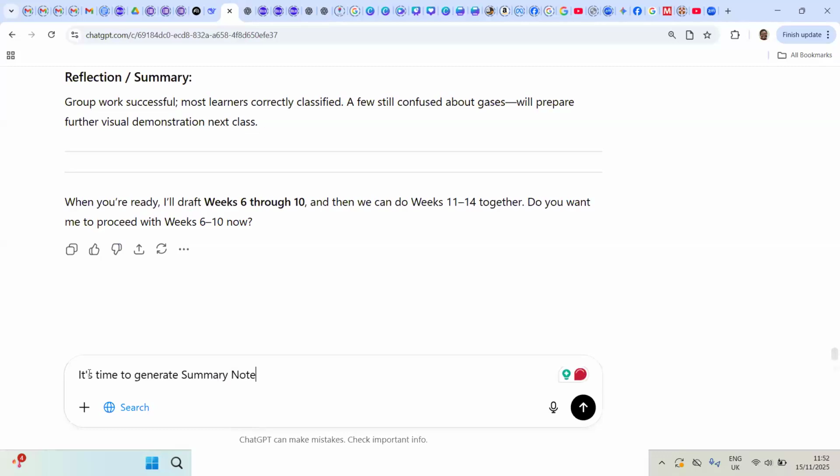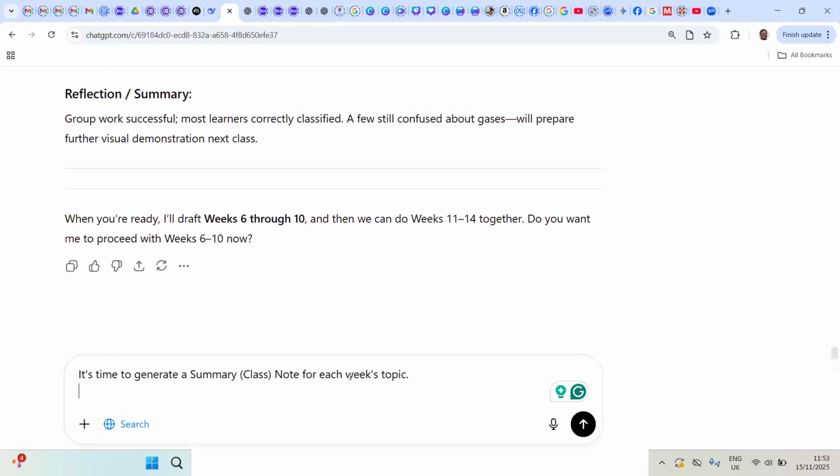But there are some English words that ChatGPT does not understand. It calls it class note. Okay, so class note. Summary or class note for each week. For each week's topic. So the English is going back again.